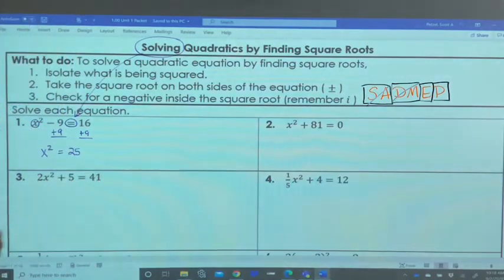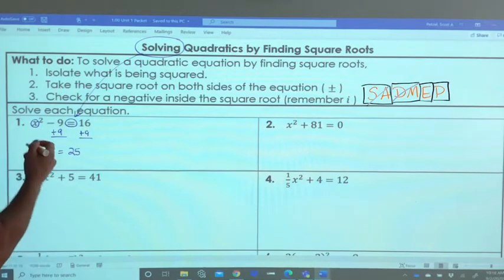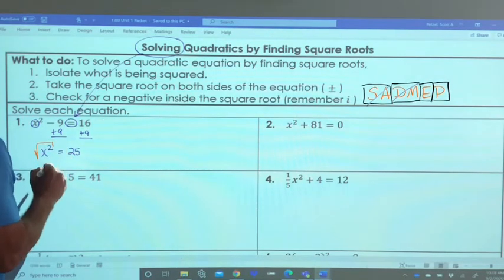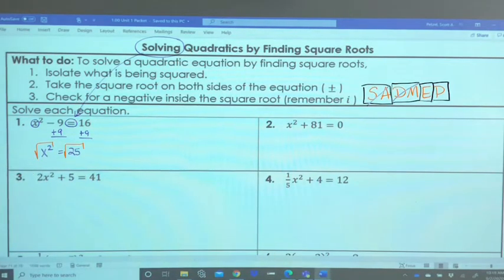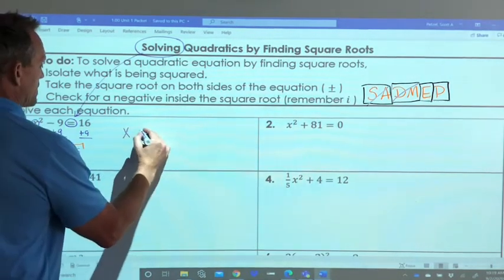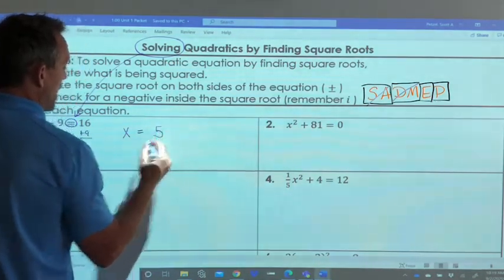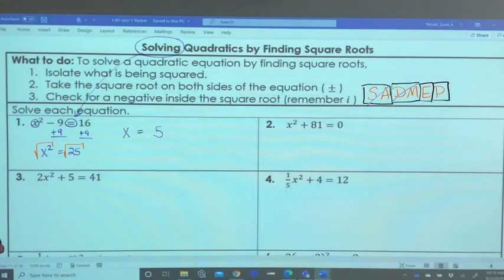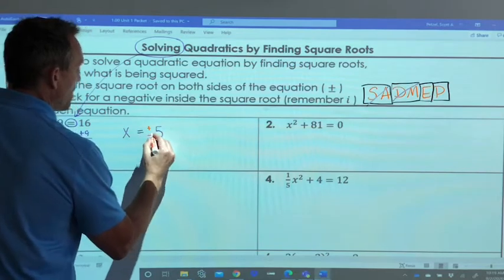The next step is for exponents. It says an exponent. So to get rid of an exponent, you do the inverse property of that, which is to take the square root. So if I do something to one side, I have to also do it to the other. In that process, square root of x squared is x. The square root of 25 is 5. However, technically when you're solving for this, it has to be plus or minus 5.